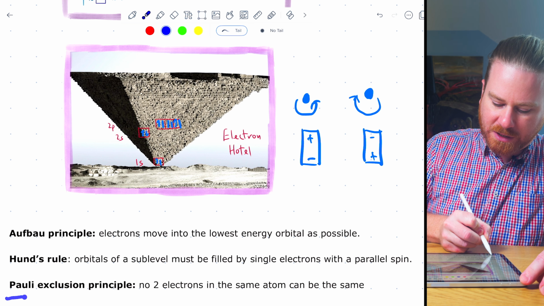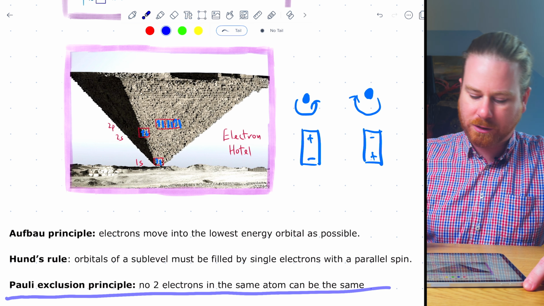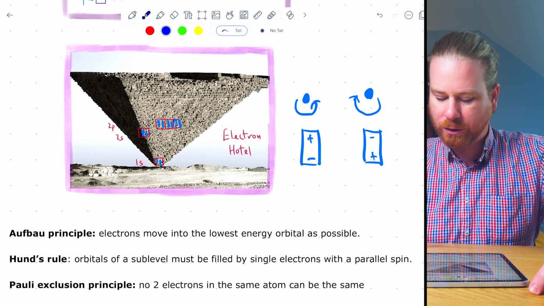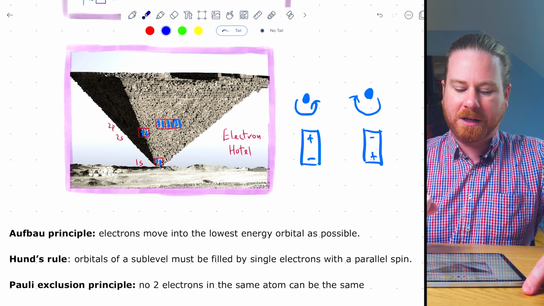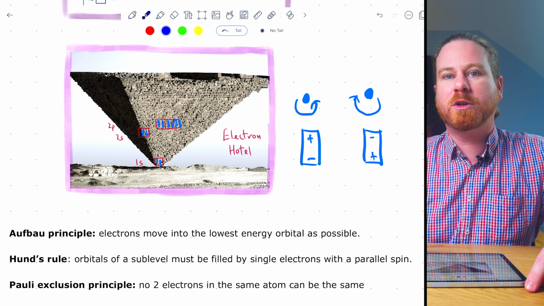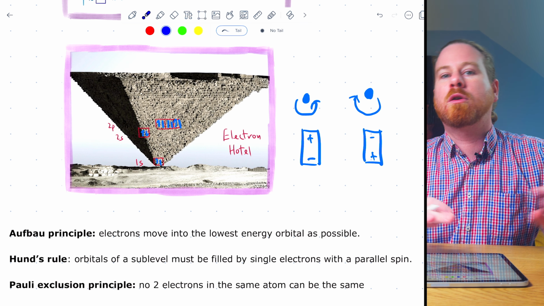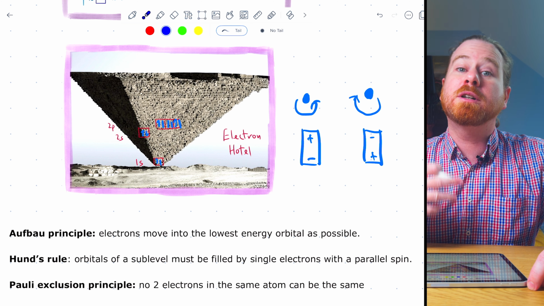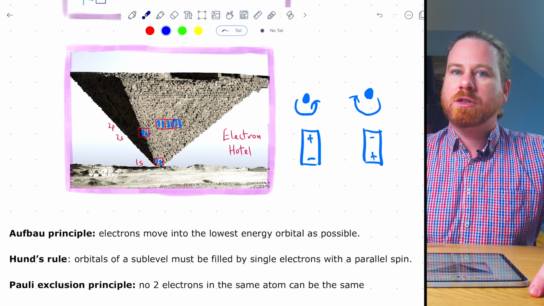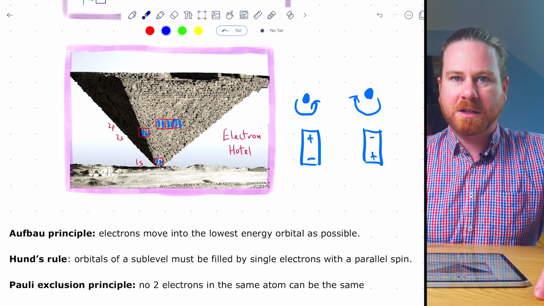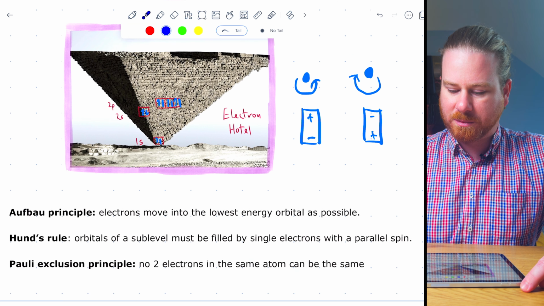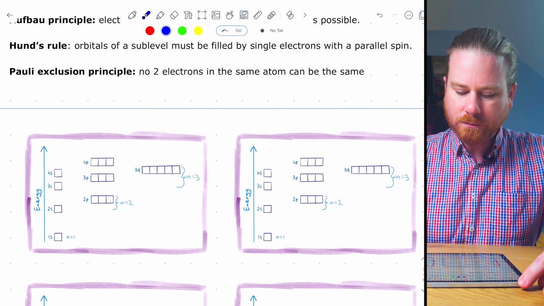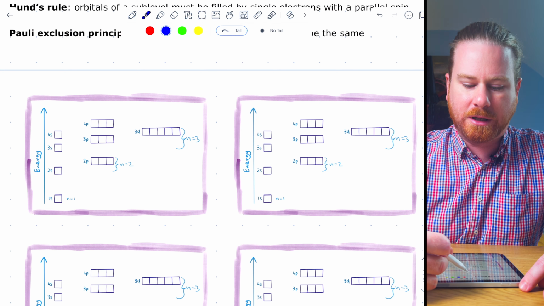So this is Pauli's exclusion principle: no two electrons are the same in an atom. Even though they could be in the same orbital or in the same energy level, they are all different, because they're either in a different orbital, or even if they're in the same orbital, they have a different spin. Okay, so we've gone through this now, but let's have a look at some specific examples, and then hopefully this will make a bit more sense.